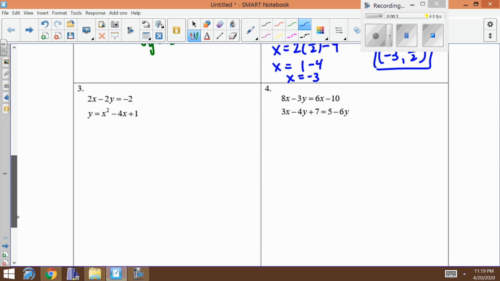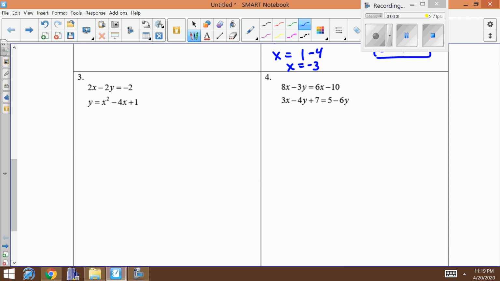All right, let's look at another one here. When I see number 3, this equation stands out to me right away. That is a parabola. So you have choices here. Could you take this and substitute it in here? Yes, 100% yes. I think that's a great method to do it. But you have another choice here. You also could choose to graph it. I want to show this one by graphing just because it's been a little bit since we've graphed the parabolas. We've done substitution and elimination for a little bit. So I'm going to do that.